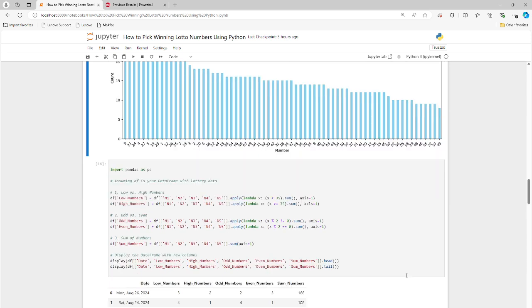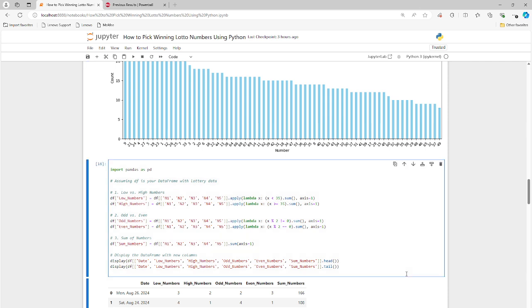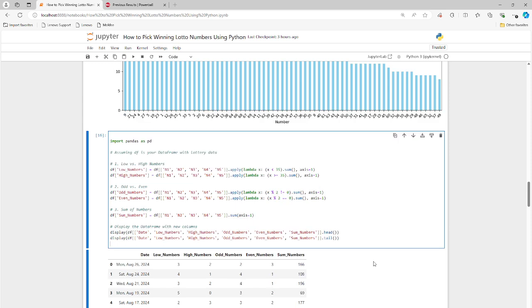There might be slight imperfections on the balls. There might be some tiny defects on the balls. But some are coming up a lot and some are coming up not so much, right? So that is my strategy here. I'm going to try to leverage this knowledge and use this insight to make some winning combinations of lotto numbers.